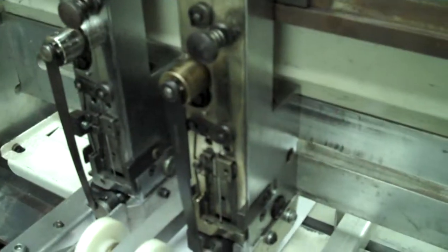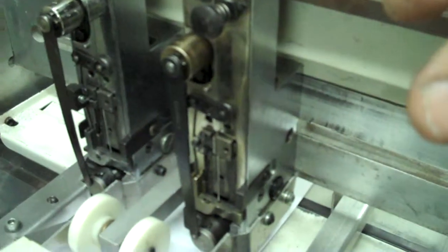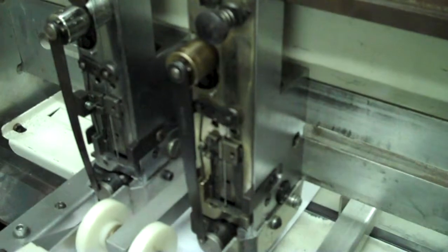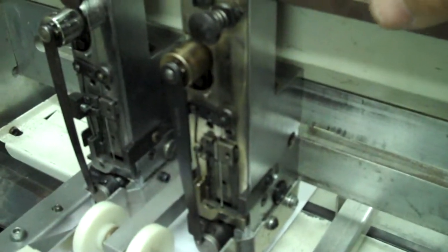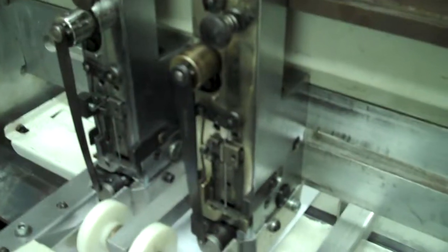And you can convert the stitcher into 4 heads, which allows you to do 2 staples in each booklet. And I actually have a video I can send you of one of the booklet makers that we've modified. We've done about 6 of these modified to produce CD booklets high production.